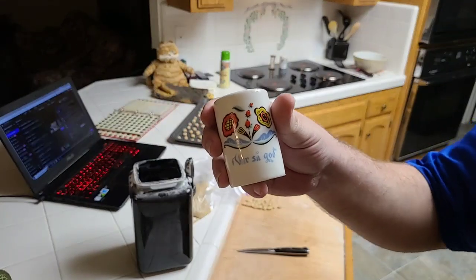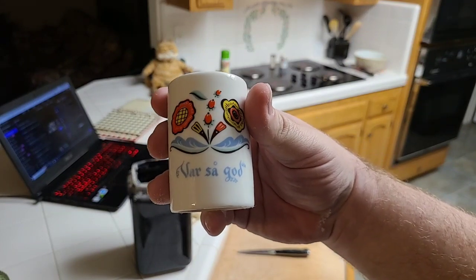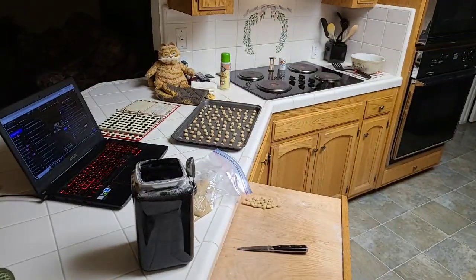Let's see if I can... Actually, I guess I'm close enough. I can just look at it there. There you go. Varsagot. Swedish shakers.